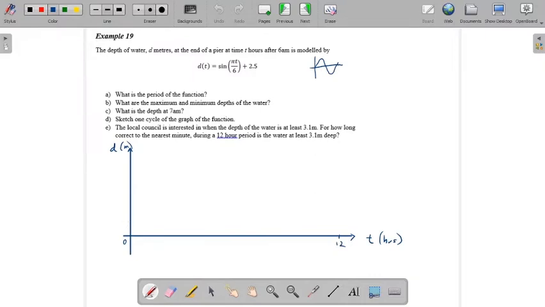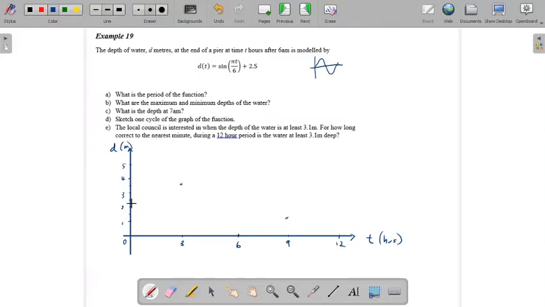So then we can go at our 2.5 mark there, that's where it's actually going to start. And we know that it's going to have a minimum value at 1.5 and a maximum value at 3.5. Okay, so let's get our axes here right. So we've got our halfway point there at 6 hours, divided up completely into 4 to make it easy to work out. All right, so we're going to have our maximum value after 3 hours. Okay, so we're going to reach our maximum of 3.5 after 3 hours, and we're going to reach our minimum value after 9 hours at 1.5.